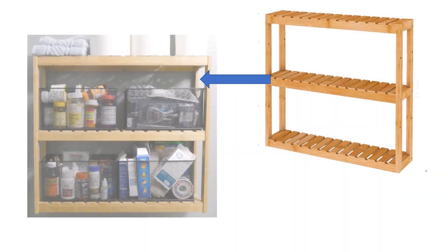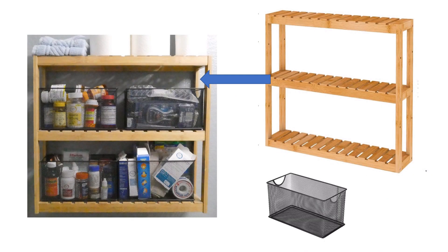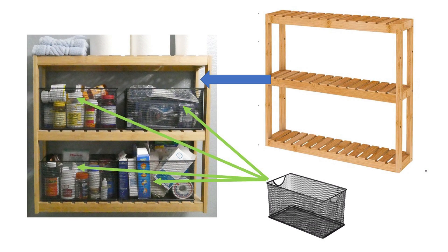When you have the shelves mounted securely, all you have to do is fill the bins with your stuff. As you can see in the picture, there's a lot more stuff in these bins than you could put on the shelves without spending most of your time picking up things that got knocked off. The nice thing about having these bins is you get more storage and less annoyance.